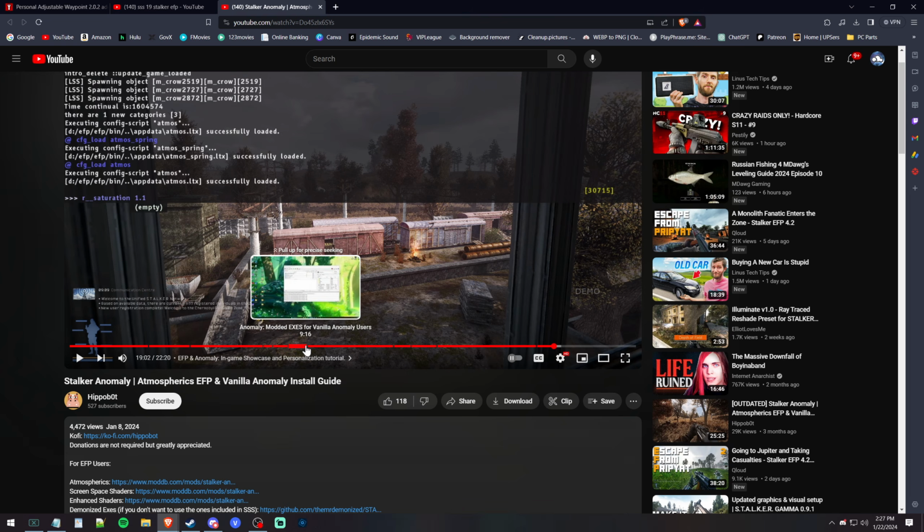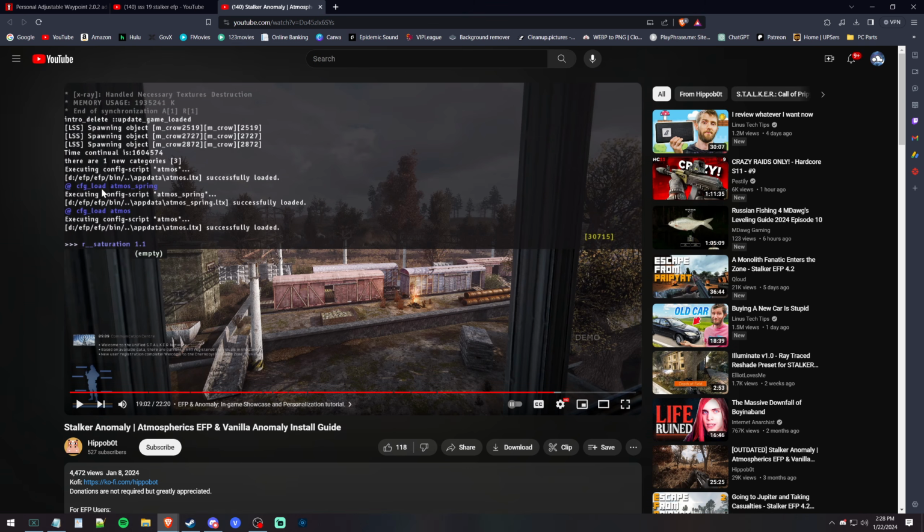What you want to do, and I'll leave a link to this in the description, about halfway through is the EFP section of it, about 9 minutes in. It goes through the whole tutorial on how to install this for EFP. He even goes as far as to get in game and show you how to actually change the settings in game with the lighting, the saturation, the colors, all that. So some of you guys I noticed asked me in the comments how I got my lighting to look the way it did. Just follow this video. You'll be able to get it looking just how you want.